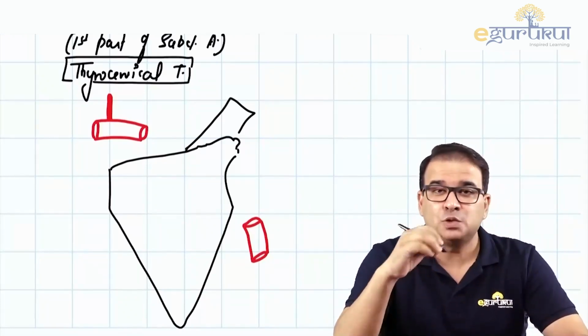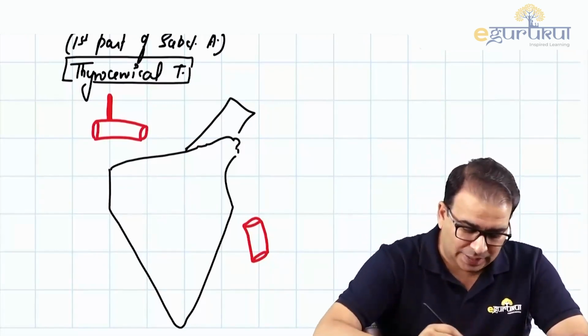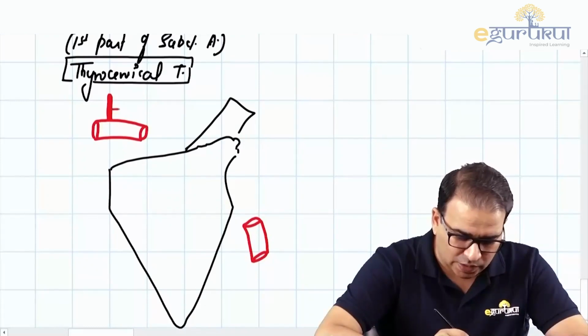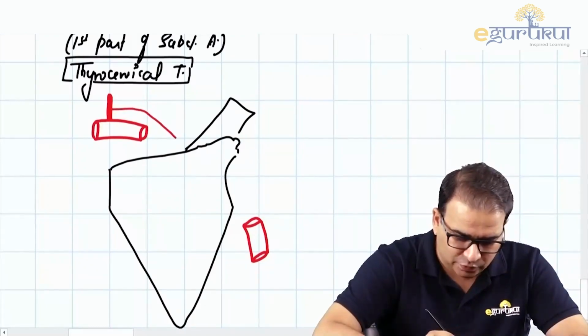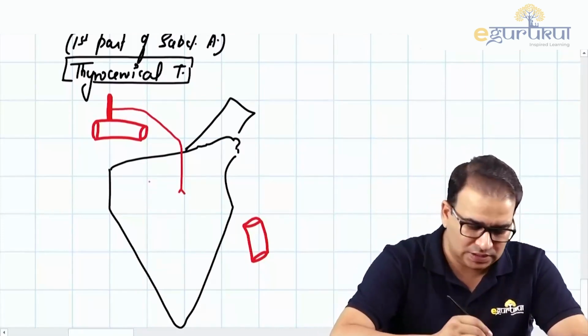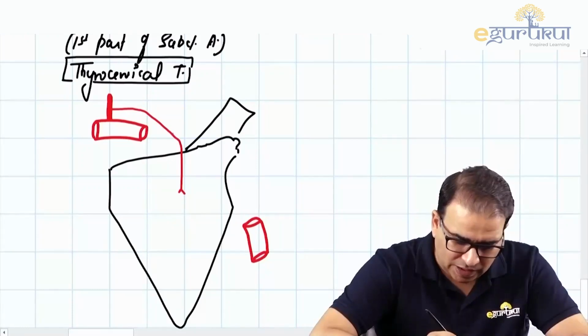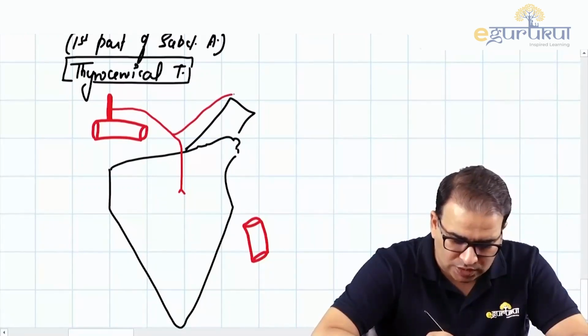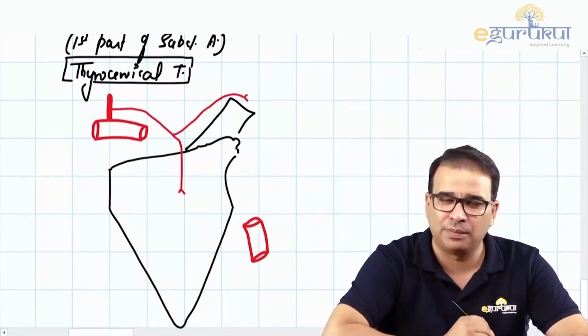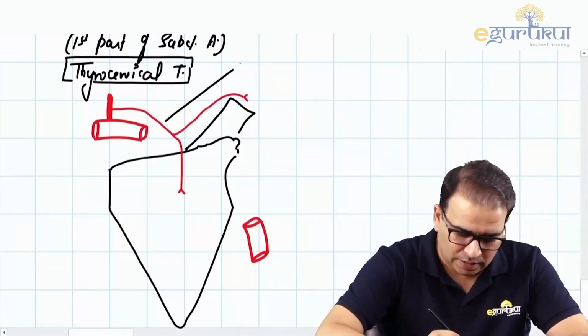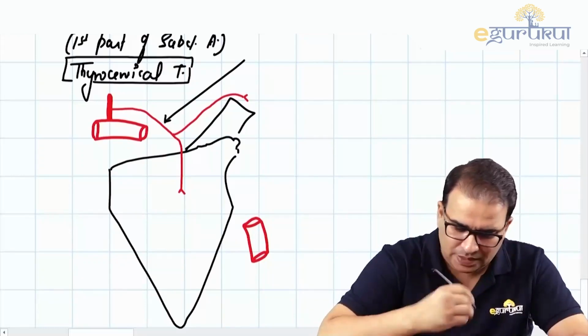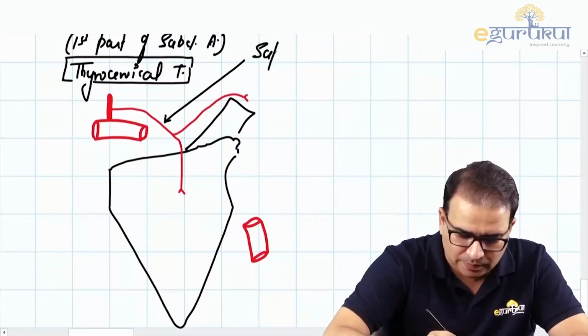One is called the suprascapular artery. Of course, as the name says, the suprascapular artery will come like this through the suprascapular notch and will participate in the scapular anastomosis. This suprascapular artery also gives off a branch toward the acromion process as well. We call it the acromial branch. Let me mark that for you. This here is the suprascapular.